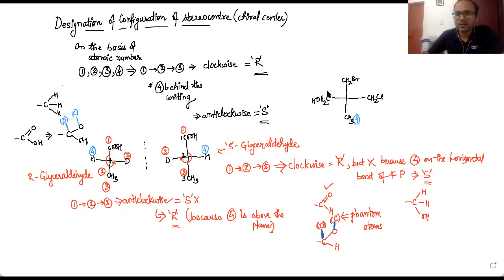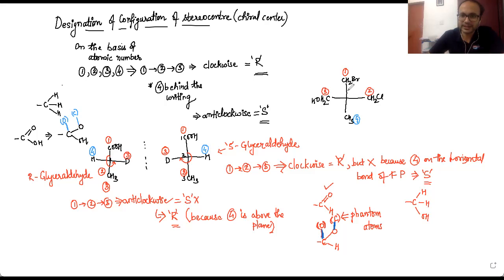Now let me find out the first priority group. All these groups have similar kinds of atoms attached. It is 2 hydrogens here but a Cl, 2 hydrogens here and 1 Br, and here 2 hydrogens and 1 O. So we have to decide on the basis of these atoms, that is oxygen, Br, and Cl. Obviously, Br has the highest atomic number, so this would get our first priority. The next higher atomic number is chlorine. The third is oxygen, so this particular group would get the third priority.